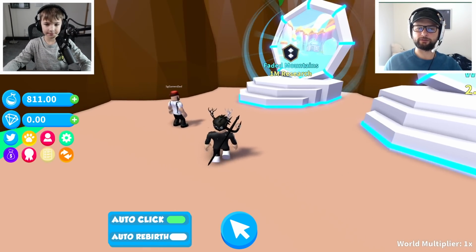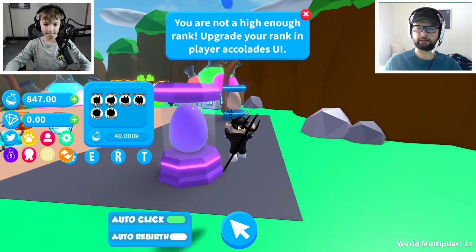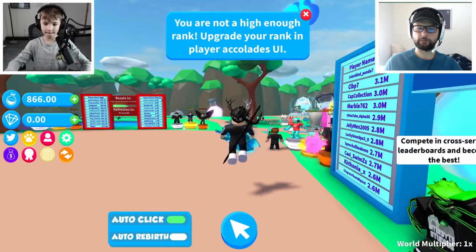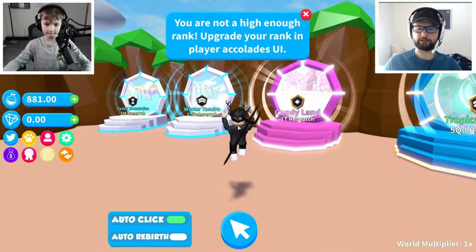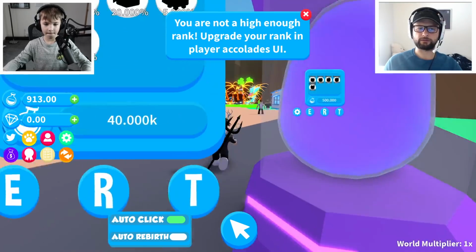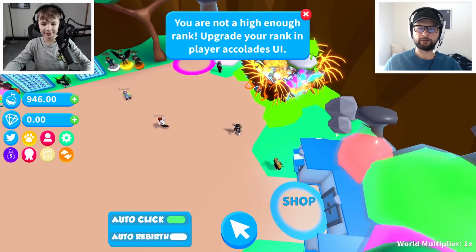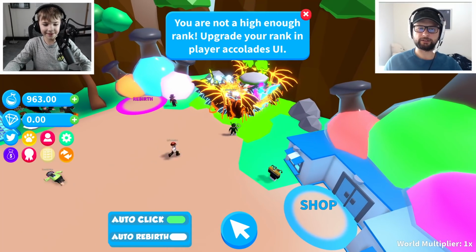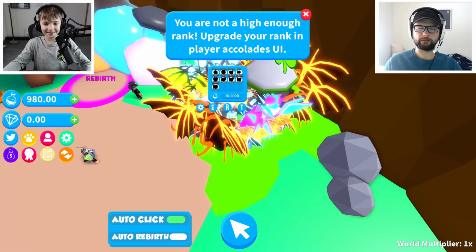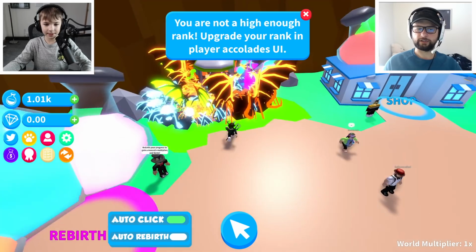Okay, so now we need 1 million research to go to these islands, right? Yeah. Okay, what else can we do here? What is this? So we should now... Look at this person's pets. Where is he? Over here. I don't see pets. How do you not see pets?